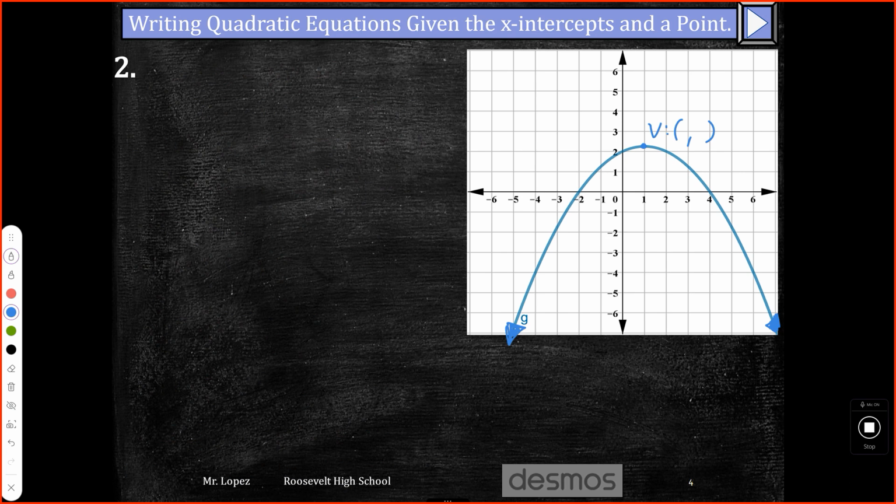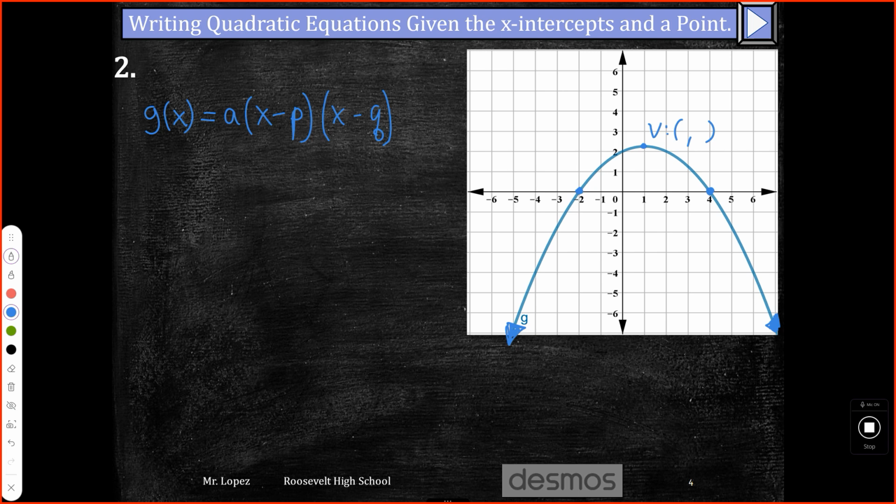You notice here that the intercepts, we can get those intercepts. So I'm just going to give you the general equation of a parabola or a quadratic function when you do know the intercepts. So that is going to be g of x is equal to a, we still need to figure out what the a value is, times (x minus p)(x minus q).